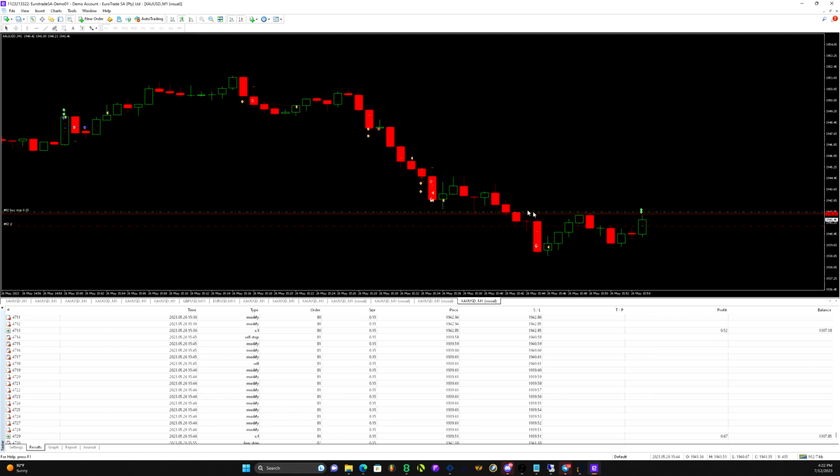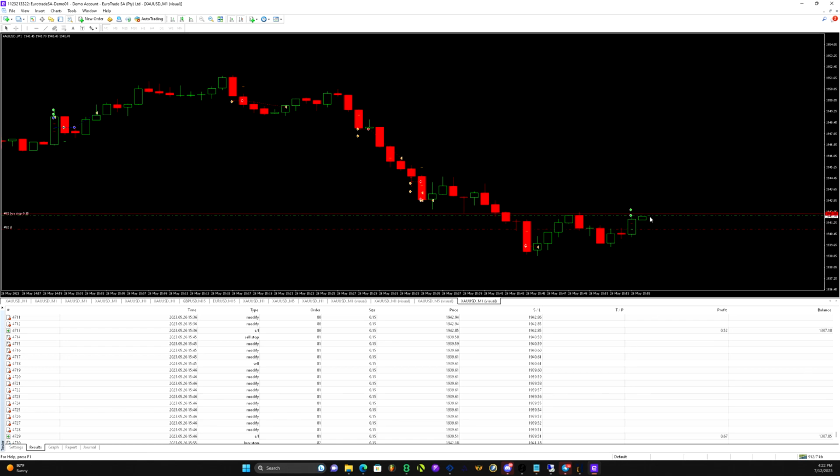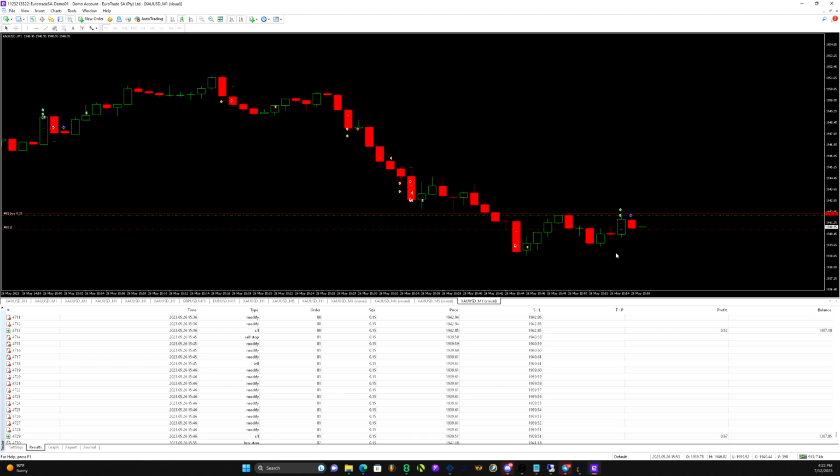Yep, buy stop. You see, so it went to the line. Now, if it triggered, stop loss is in place. Hopefully, we don't get stopped out. It looks like we might get stopped out, but at least we're not holding too long. Ooh, that was close. That was close.